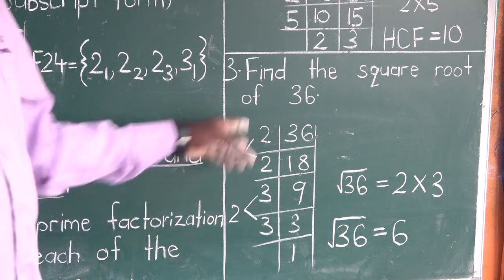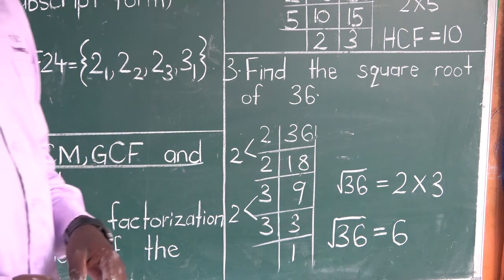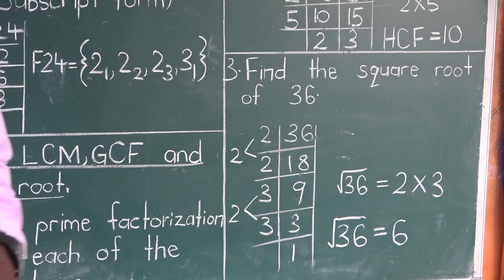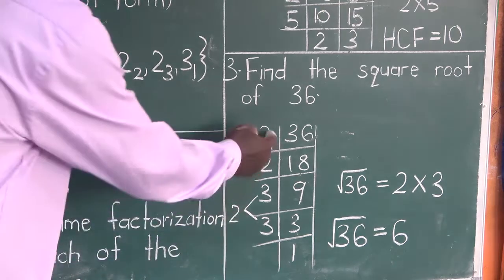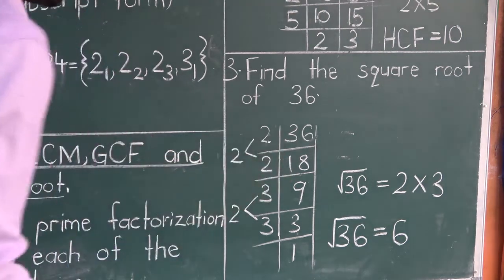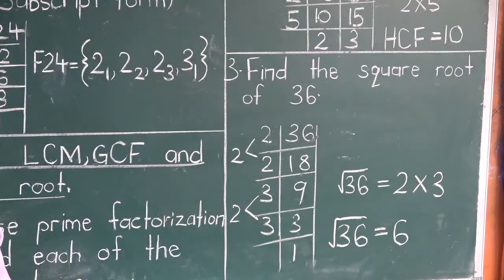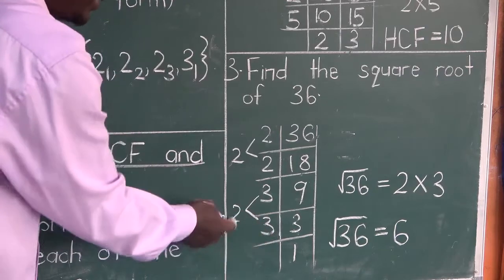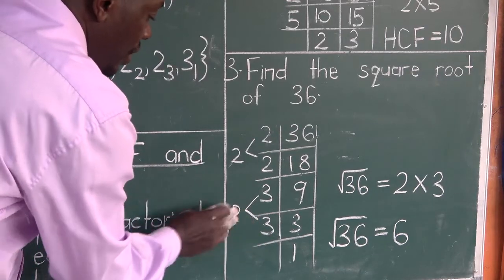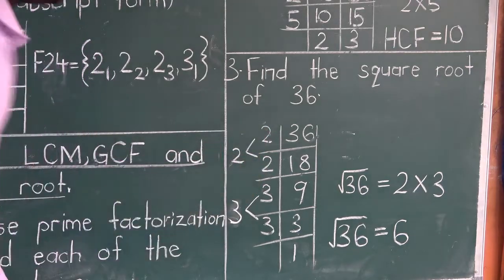So we then find the square root. Like here the word square. To square is to multiply a number by itself. So let's first square to get the root. So 2 by 2, please you pair like that. 3 by 3, you pair like this and produce one root of that square. So the root of this square is a 2. The root of that square is a 3. So what you have paired is what you pull out.